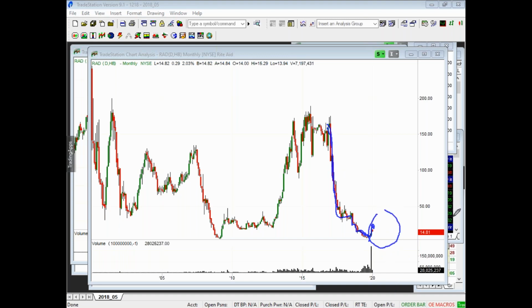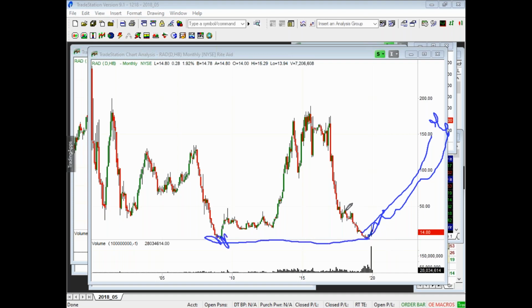We are dealing with a security where it can do these little pops out of nowhere and then die again. That's the main risk that you run into on something like Rite Aid, is it can do a short little reprieve and then it might die again. But we also see situations where they can come all the way back up. So it's not necessarily going to collapse again, because it does have really strong support at that previous low. It does have that momentum shift, and the momentum is really strong off that low.